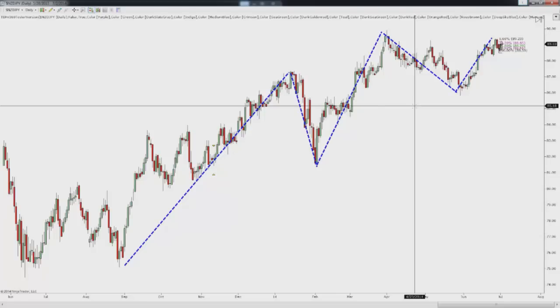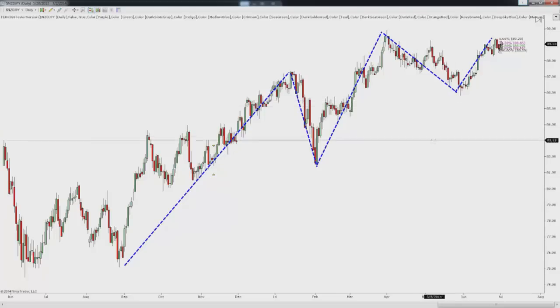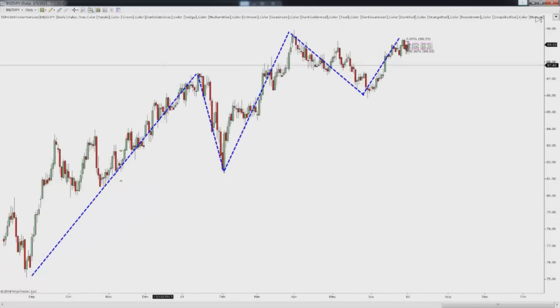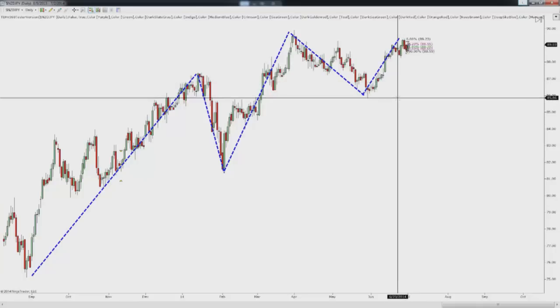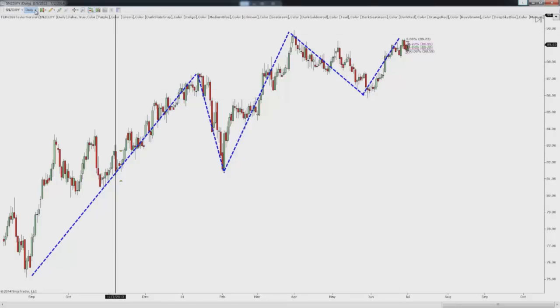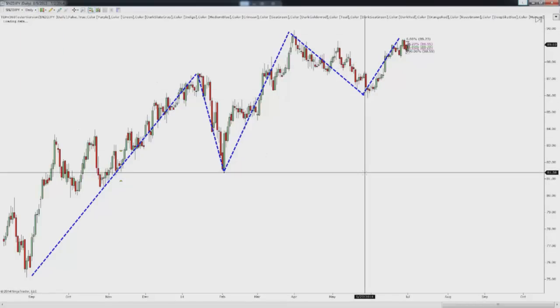Bullish, right? Yeah. So we're in a bullish move right now. So what I can do is, since I know that this market is bullish, and it's going to be bullish until we violate the lows here at 85, 86s, that's a significant amount of time, right? What I can do is I can drop down to my hourly time frame, my trading time frame. It'll be just a minute for our little chart to load up here.